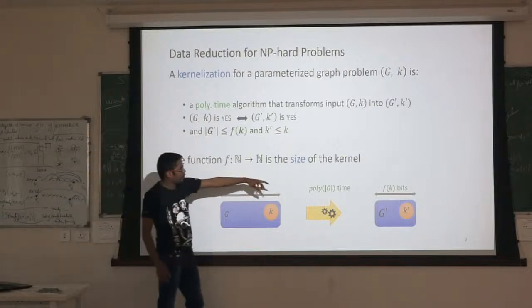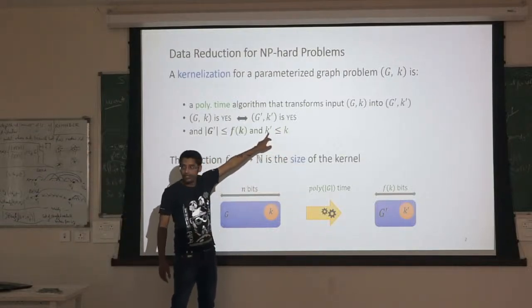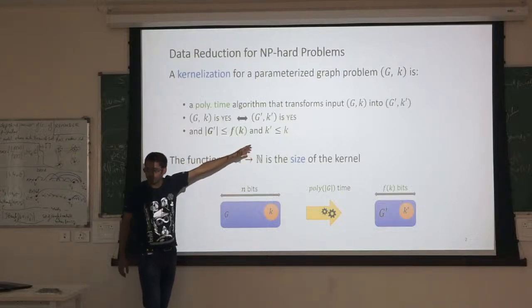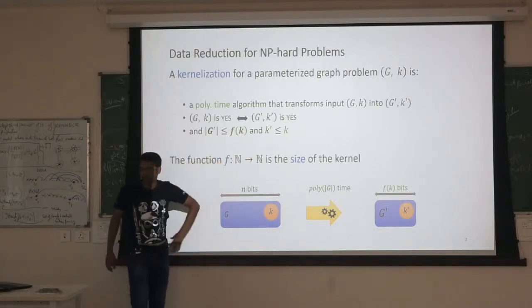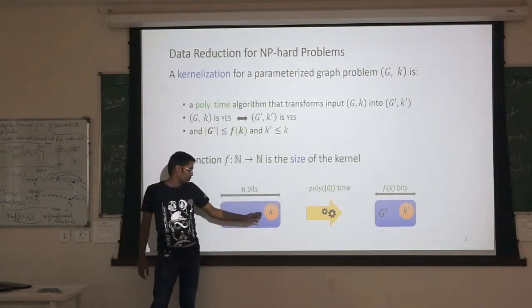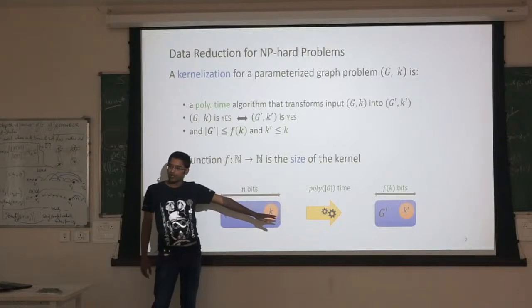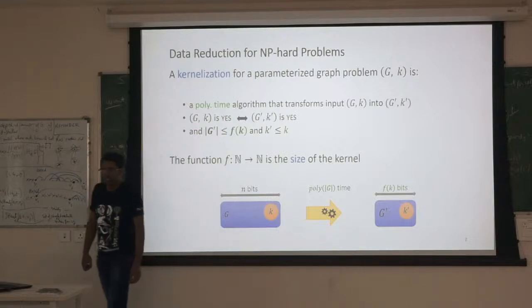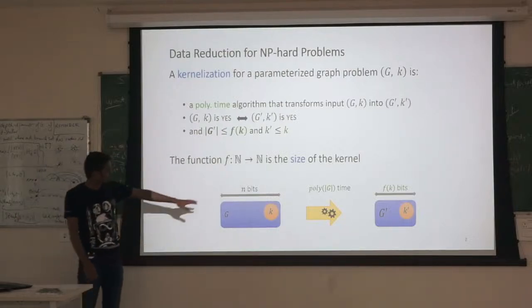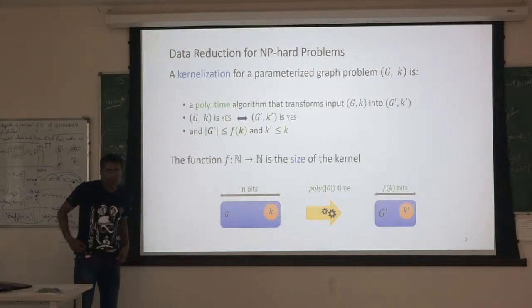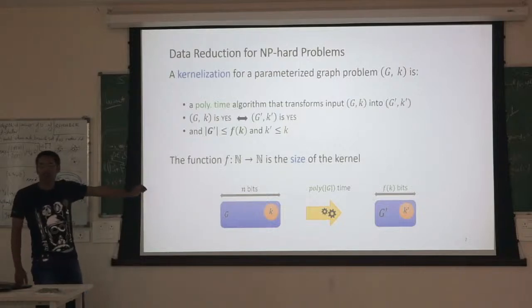So k dash is always smaller than k, that we demanded here. So if you give a bound on f of k, then it also implies a bound on f of k dash. Generally we give a bound on k, because in this lecture, for example, we will see k dash and k remain the same. But just for the sake of completeness of the definition, I mention this detail because there are problems where you reduce this parameter. Is this definition clear?